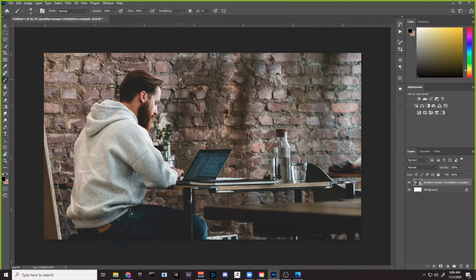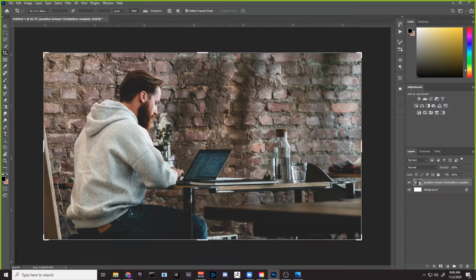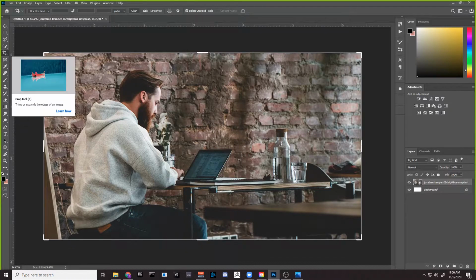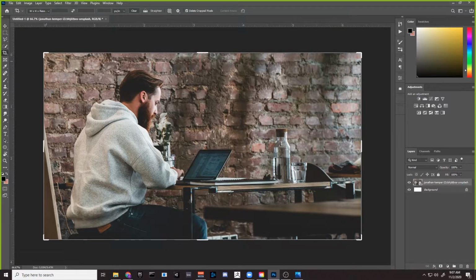Okay, now the next thing I want to do is crop this image using the crop tool. So that's the crop tool here. It's the 5th element, or you can press C on your keyboard to get the shortcut. It opens up these handles that I can drag on either side or on the corners to make it smaller or bigger. We all know how to crop.